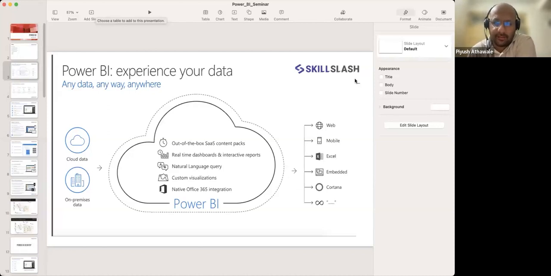Has anyone heard of Qlik? Yeah, QlikView. I saw something. QlikSense, yes. So Power BI is not the only visualization tool out there. Okay, there are many different tools which are in the market right now. Power BI happens to be probably the top tool among that. Okay, Power BI, Tableau, Qlik. These three are the top 3 tools which are out there in the market, and majority of the businesses who are doing some kind of business intelligence or reporting, they use these tools.